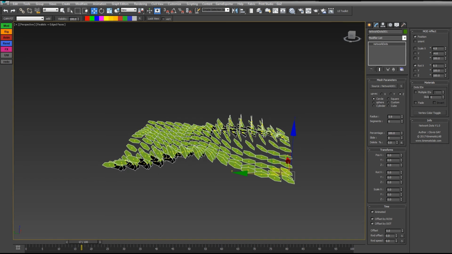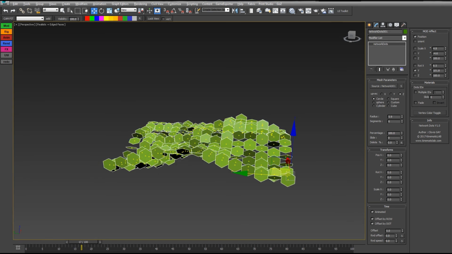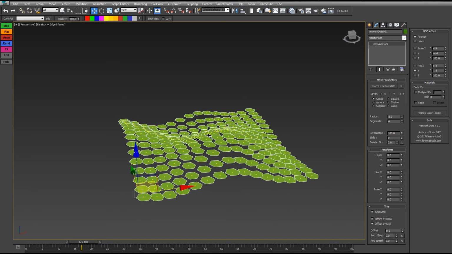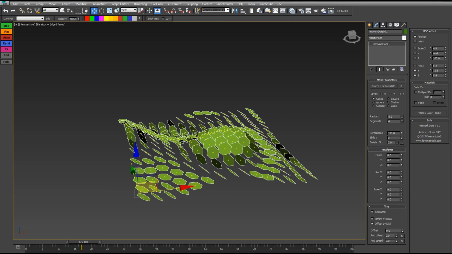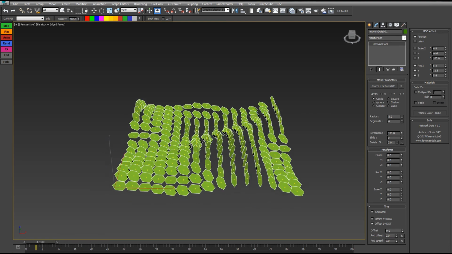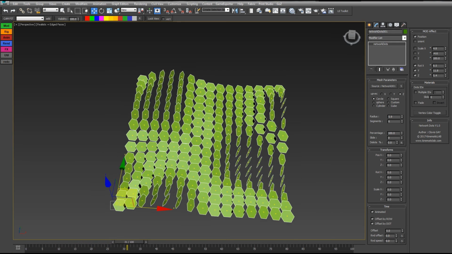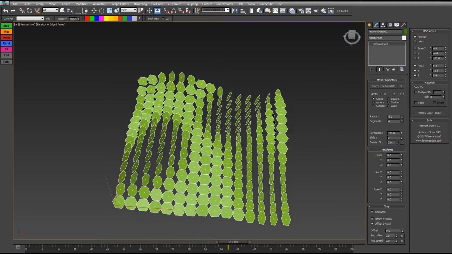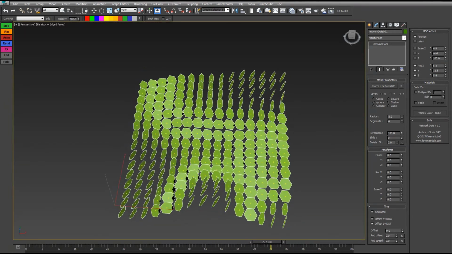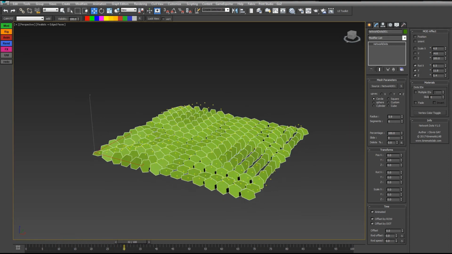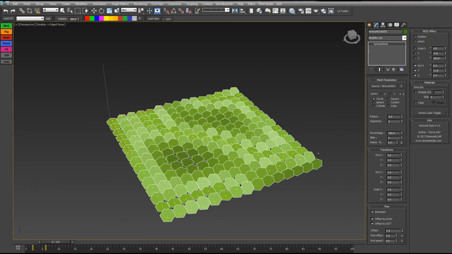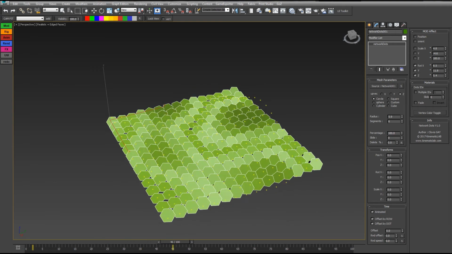I can rotate them in the y-axis or in the z-axis or in every rotation axis. So you can make really cool effects with that.